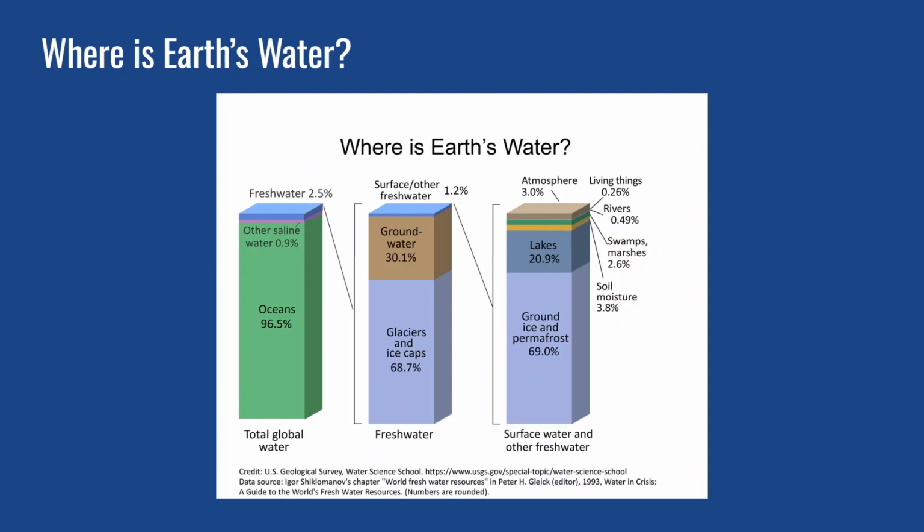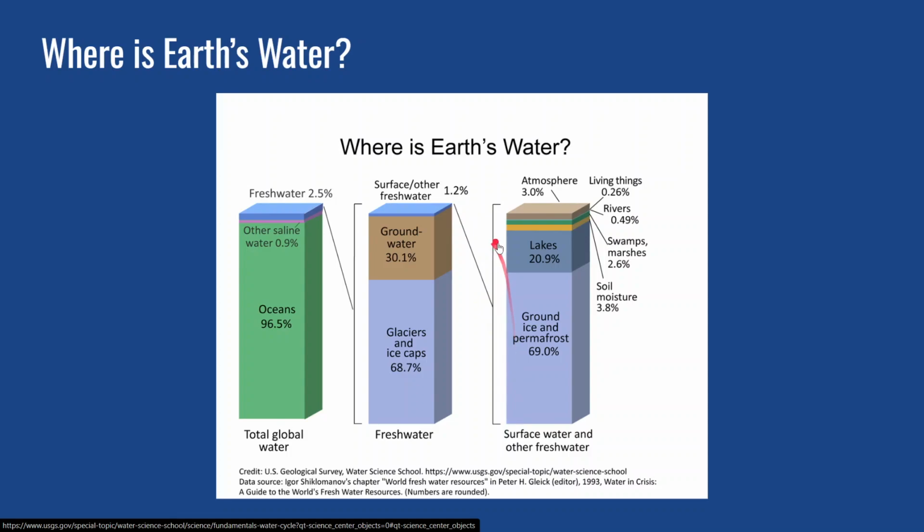So what humans use is the other two sections on this chart here. Groundwater, which is about 30%, which in many areas we are quite reliant on. I believe the island of PEI gets nearly all of their water from groundwater. And then in some lucky places, we can use surface water. So say in the Great Lakes region, where I'm from, we're very lucky that we have that super abundant ancient source of fresh surface water that's fairly easy to access.